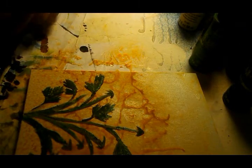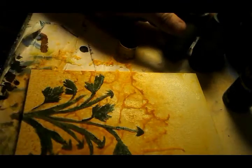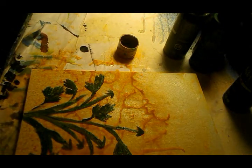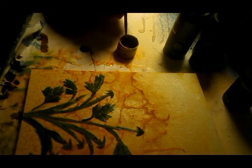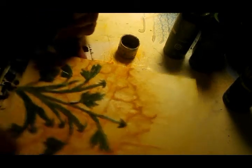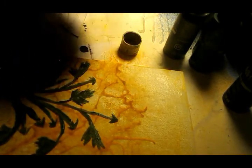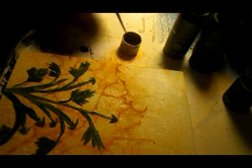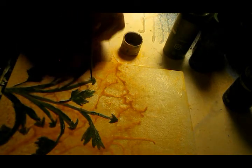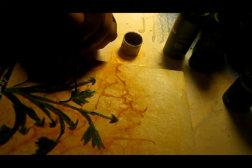Now we're going to come in with a lighter shade, in this case, Mossy Meadow. We're going to try to go with about 3 shades of every major color. I don't know if it's going to work out that way, but I brought some extra shades in case I didn't like that. Alright, let's start up here at the top. Just kind of wanting to hint at a highlight. These leaves are fairly dark, so kind of maybe hint at some veinage.